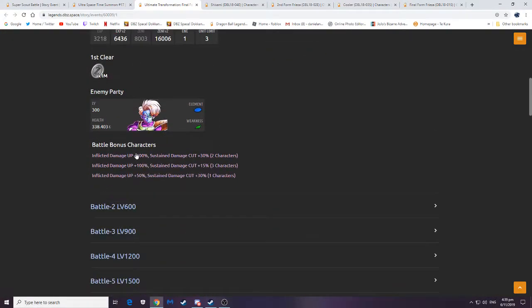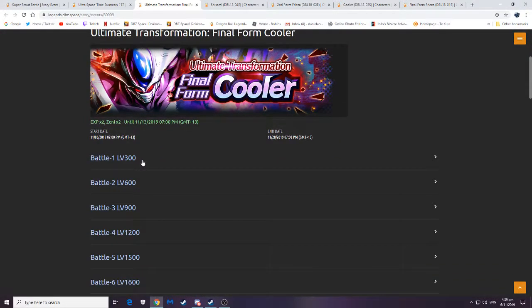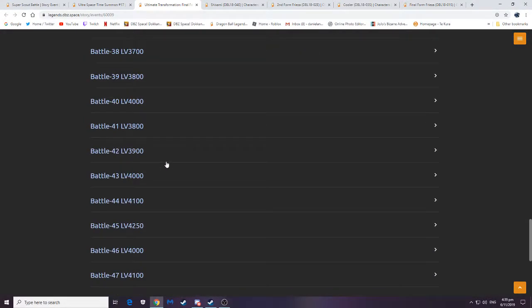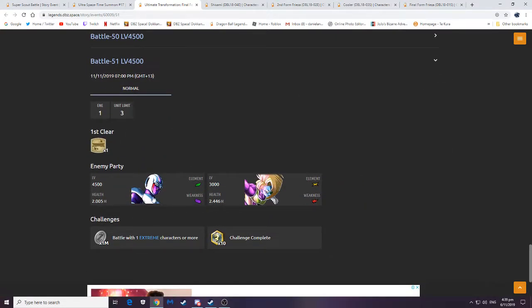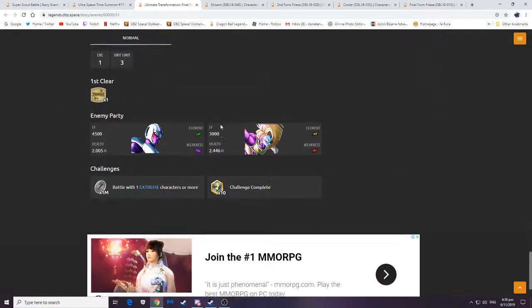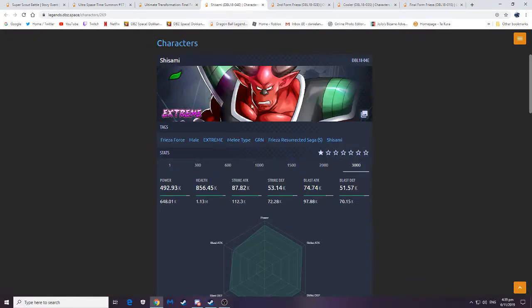But yeah, like the battle bonus characters, you're probably gonna need Frieza and the new Frieza and Cooler. Yeah, see, because it's the purple and red, you're gonna need purple and red for this one. So they're clearly indicating the new transforming Cooler and Frieza. I actually haven't had a look at the new cards myself, so this is gonna be my first initial reaction, of course.